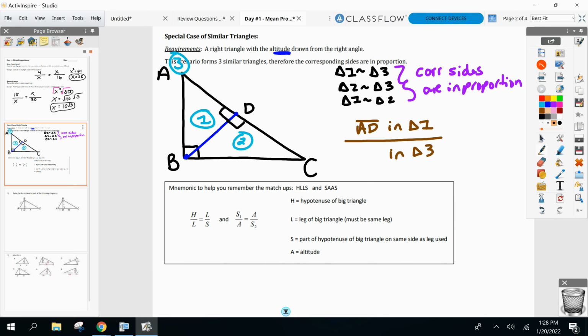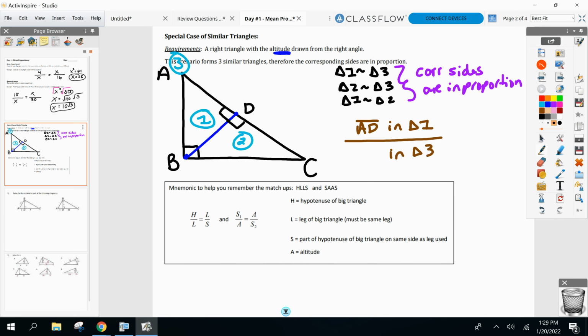So AD in triangle 1, got that. What would that match up with in triangle 3? What's up, Lauren? AB. AB? Yeah. Is it true? AB? Or could it be BC? Or is it definitely AB? Can we agree on one thing? This is tough. Right? This is tough matching up the sides if they actually correspond or not. That's what I wanted to happen, is that this is tough to match up the sides. Are we all in agreement?